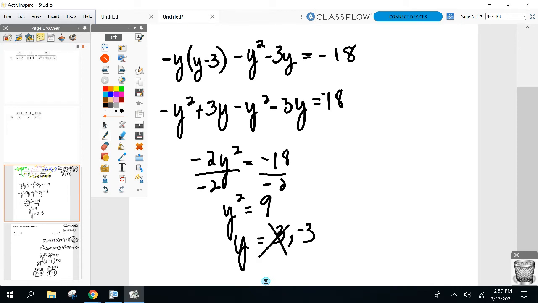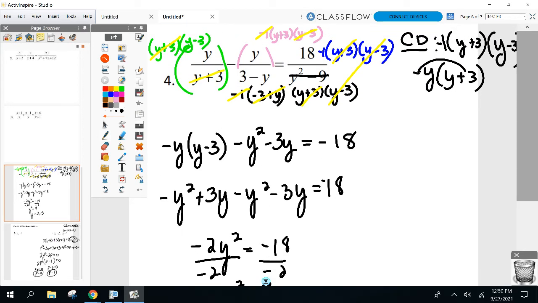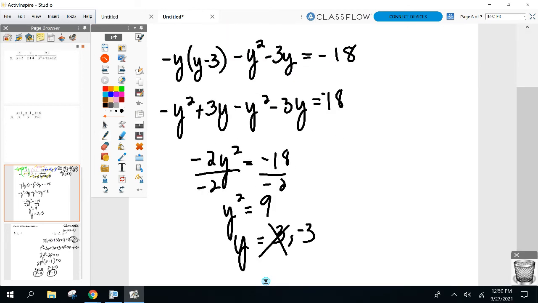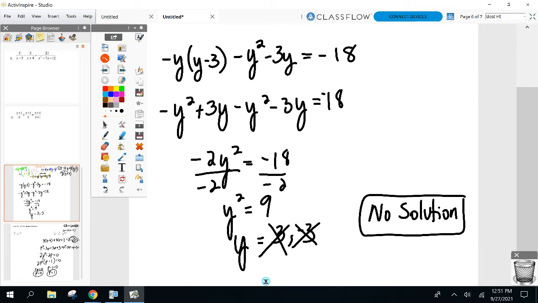And how about negative 3? Can negative 3 be a solution? You can use your calculator and it will give you an error, or you can plug in negative 3 to the first fraction, and what happens? I get 0 as well. So that's a no-go. What do we do when all our solutions have been rejected? Correct. No solution. There is no solution that works here. I just wanted to throw that at you in case you see it again.